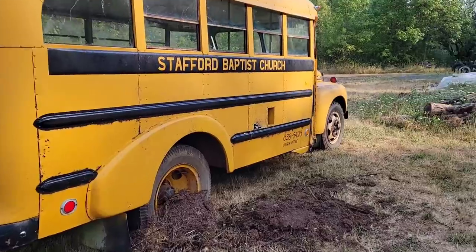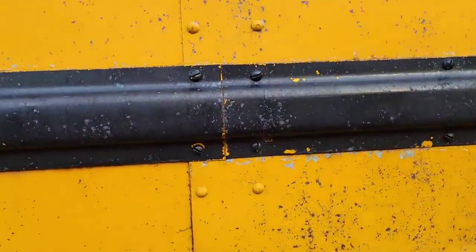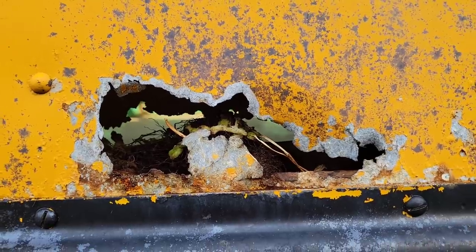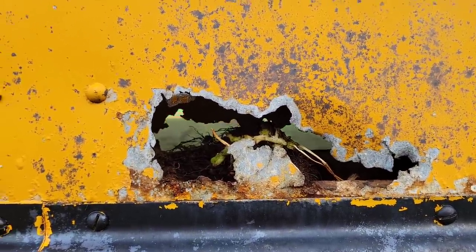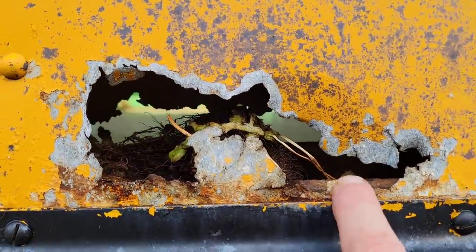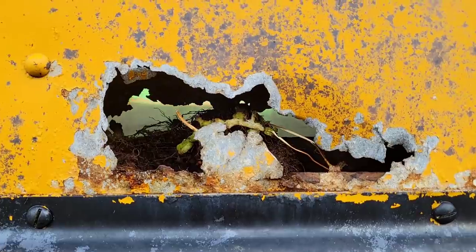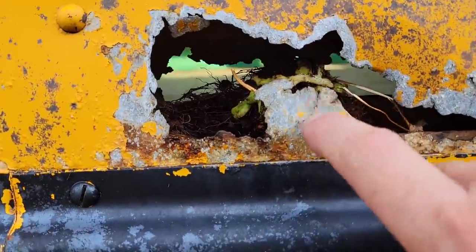Now, there is some damage right here. And this is where, on the inside, was a big old rat's nest. And that rat piss and crap just rotted through right here. And I'm sure the rats chewed on that, and they made entry. And there's also a path that goes down, and it goes on top of the gas tank, which is located underneath here, and it goes all the way through. So there's that damage. But this is aluminum.